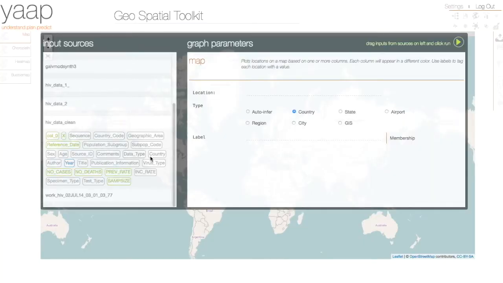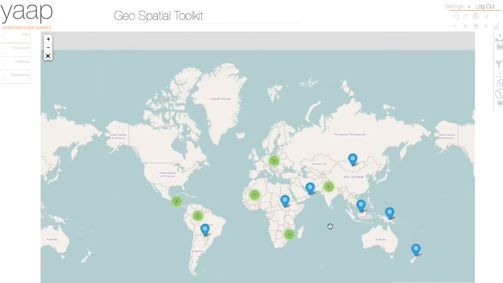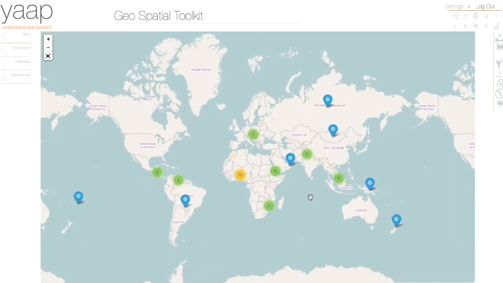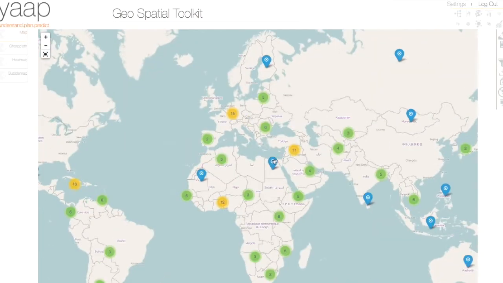Let's plot the number of studies done in each country. We can see there's a lot of studies being done in Africa, India, and Southeast Asia. Strangely enough, this data set doesn't appear to show any records of studies done in the United States, even though we know there's a large number of cases of HIV in the United States. Were there absolutely no studies of HIV in the US over the years the data was collected? Perhaps the collector of this data was simply not interested in studies in this area. Hard to say. Let's take a different look then.